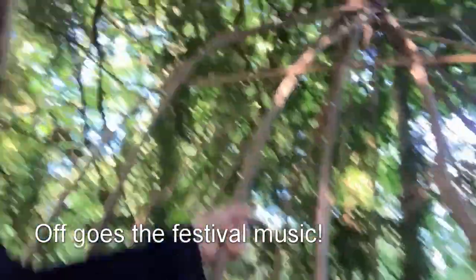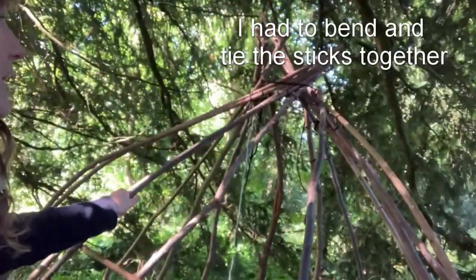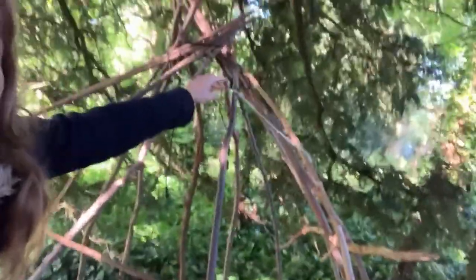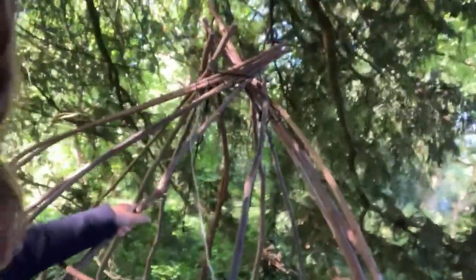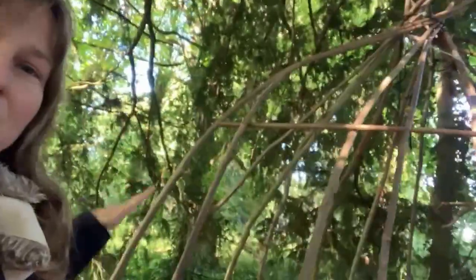And the tricky bit actually was doing this bit. So this really caused me a lot of stress, because being up like that, with my hands up like that all the time, whew, that was quite hard work when you're trying to fiddle and move string around and tie bows. And then I started off using, because me being me, I wanted to use my own wool. So I was using this wool. But it wasn't strong enough, so now I've just used commercial stuff, and it is now managing to stay, and it's looking the shape that it's supposed to be.